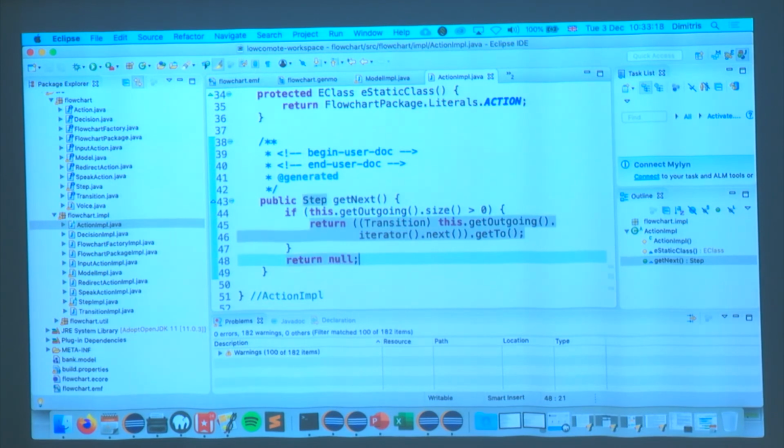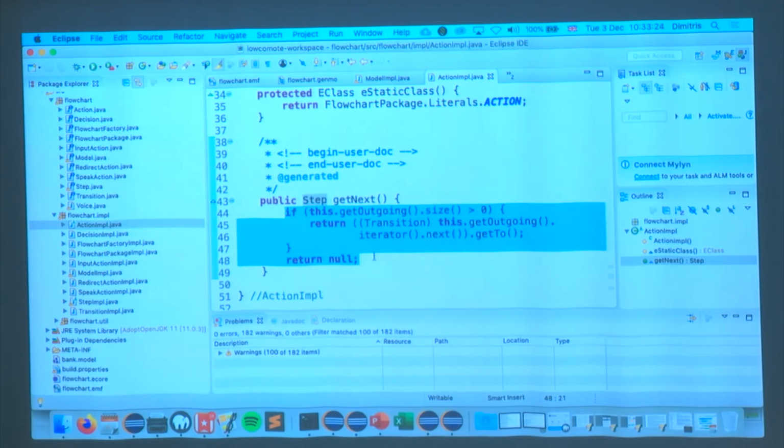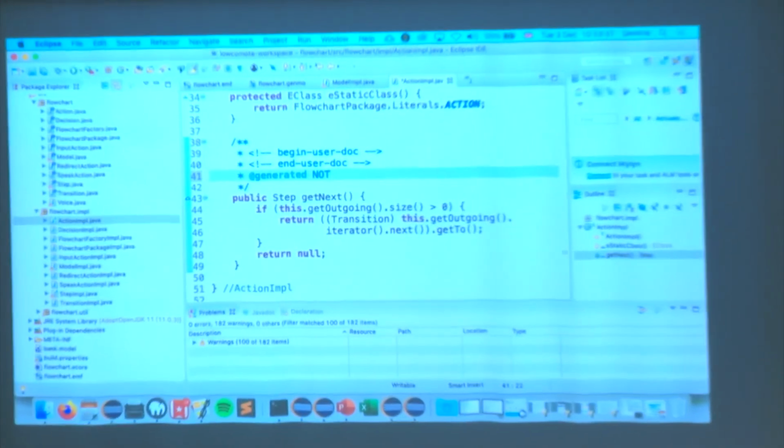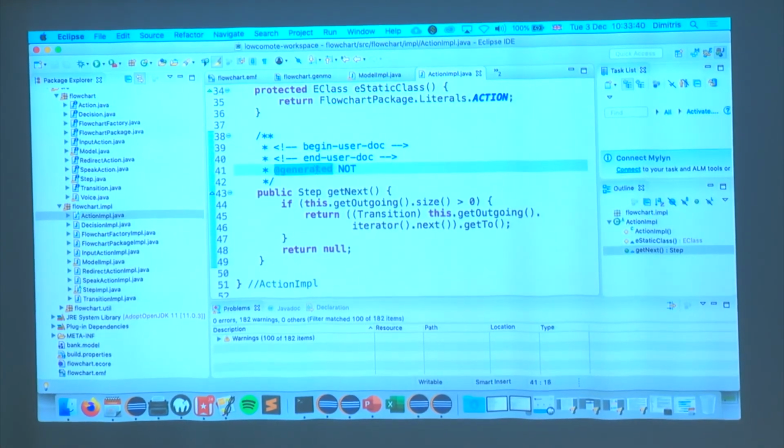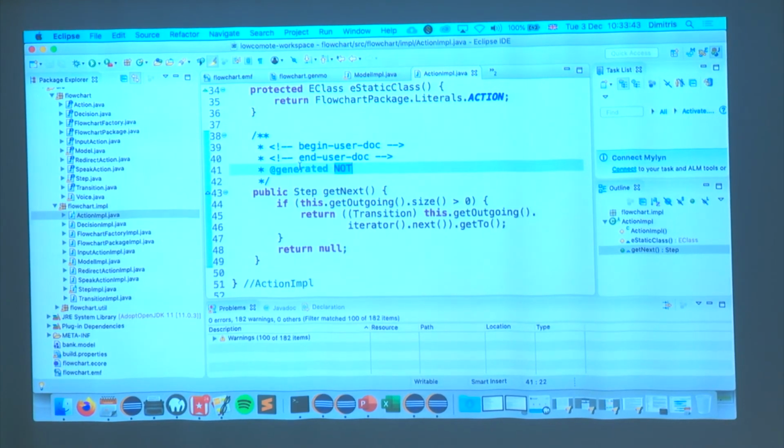And now we have to instruct EMF to not override this code the next time we run our code generator, because we may make more changes to the meta model, we may want to rerun the generator, we don't want EMF to lose this code. So EMF's way of doing this is by changing this annotation here in the code and saying that this is not generated content anymore. So the next time EMF will run its code generator, it will not overwrite this file, but it will merge it. It will merge the new contents with whatever it finds in a non-generated method here. We'll come back to this technique. This is only one of the available techniques to integrate generated and non-generated code.